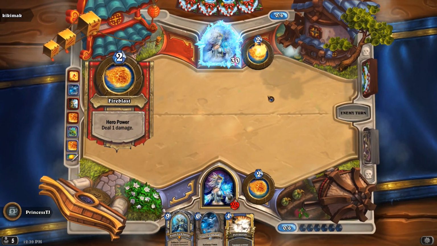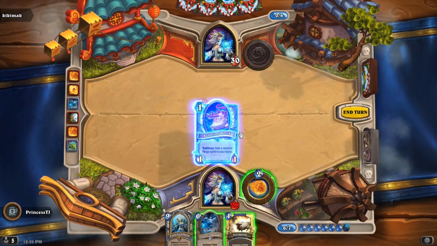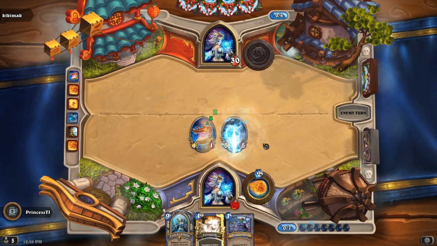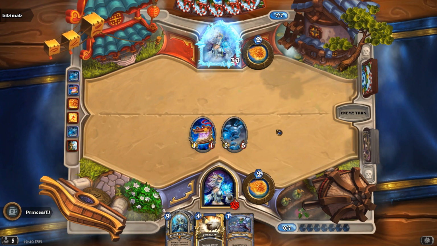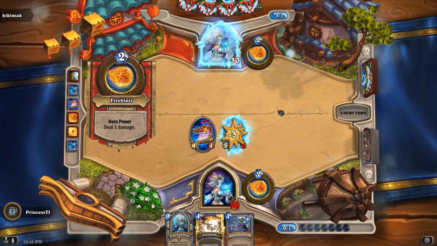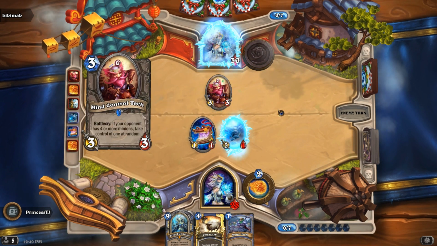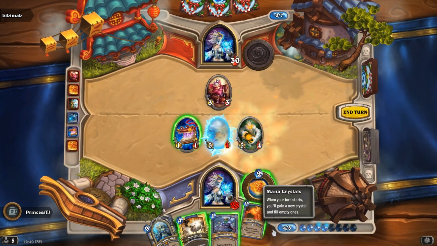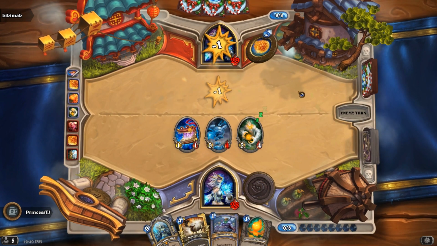Potentially an Antonidas deck, because she's saving a lot. Let's Babbling Book first. Mirror Image, not super useful. Let's drop the other Frost Elemental. Frostbolt plus Hero Power. Okay. Mind Control Tech. Okay. So, Steam Surger. Awesome. Now we can kill off this quite easily. And hit her for 1.